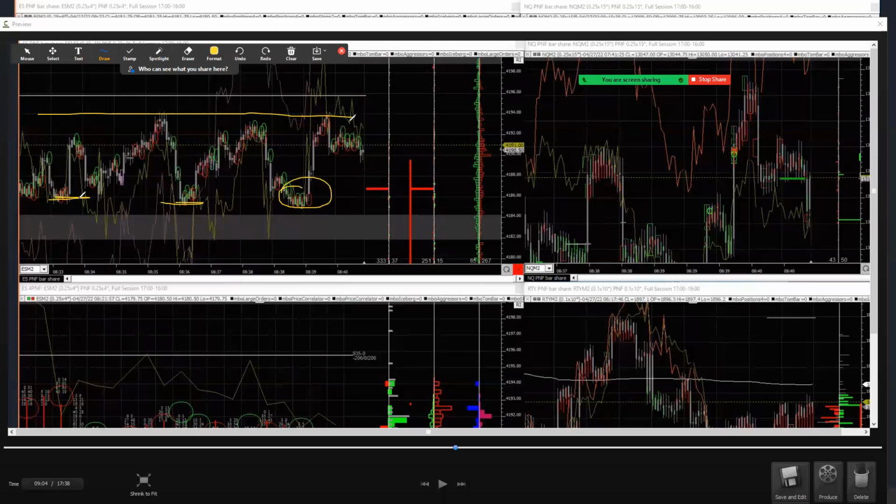The more you see a price hold, the less likely it's going to continue to hold. If there's nothing you get out of all the videos I do, remember that at least. The more a price works as support, the less it's going to continue to work as support. A great way to picture that is if you're running into a door trying to blow that door open. Every time you throw your shoulder into it, the hinges get a little bit more loose, a little bit more loose, until it finally busts open.